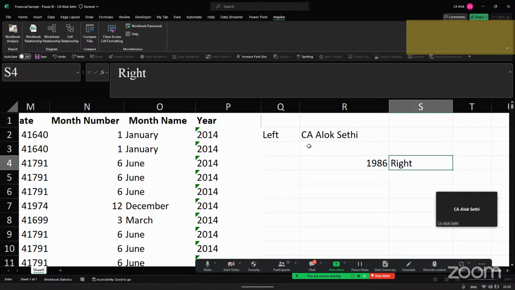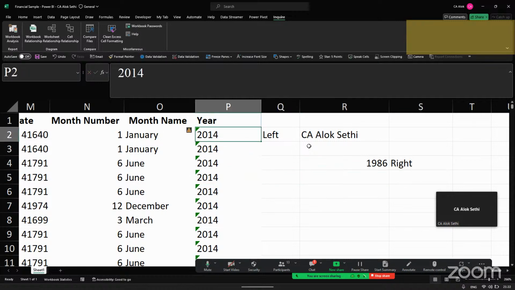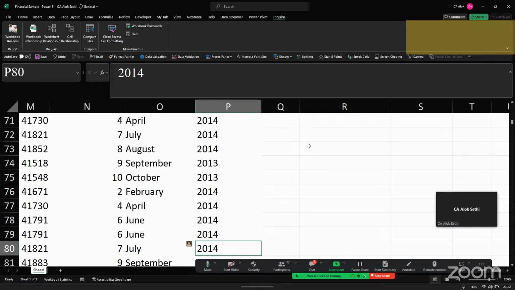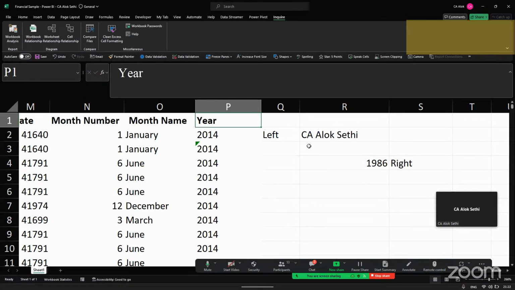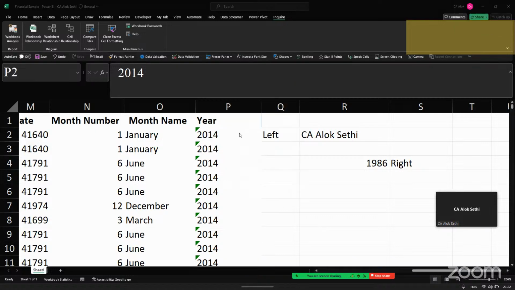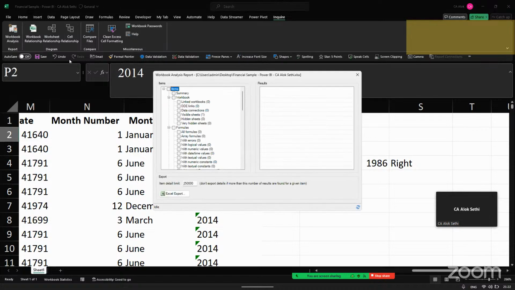ठीक है, अभी ये बात समझ में आया, तो फिर ये जो नंबर है, it is a number, Year is a number, right? Now why is it left aligned? ये क्यों लेफ्ट में जाके बैठा है? फिर 2014 of the sale, it should be on the right. Number stored as text. करेक्ट, so this is a number stored as text, और ये बात हमको इस इंक्वायर ने बता दिया था.